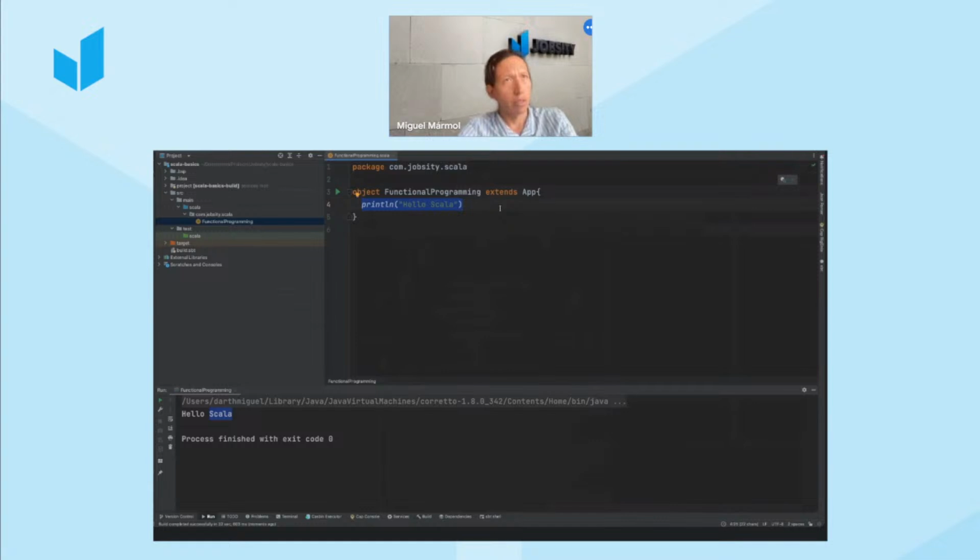Okay, so as I mentioned before, Scala supports the object-oriented paradigm. So we can define a class named Person, which will take an argument called name of type String.